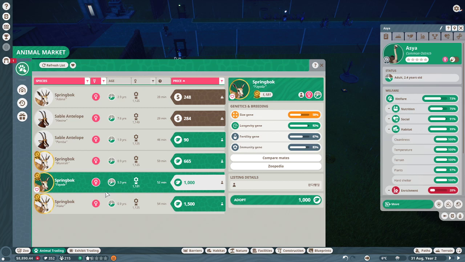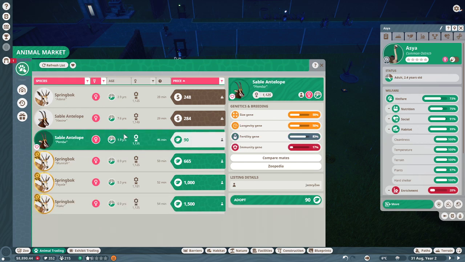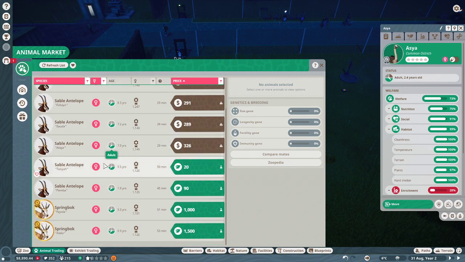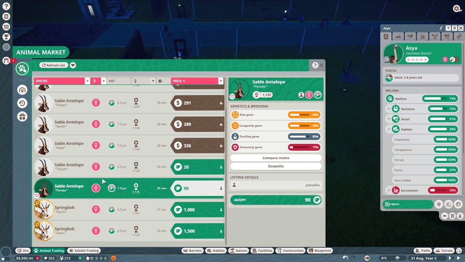That one looks pretty good, except the fertility is not the greatest. Ooh, this one looks sweet. Okay, so this is a springbok. 1500. Holy cow, I did not see that until a second ago. No wonder it looks so good. Okay, we don't have the 1500. We do have 90. Immunity is really bad though on this one. I can refresh this. Ooh, all of a sudden, look at that, about their dollars. We do need either one of these, so sable antelope. Oh, that's not that great.